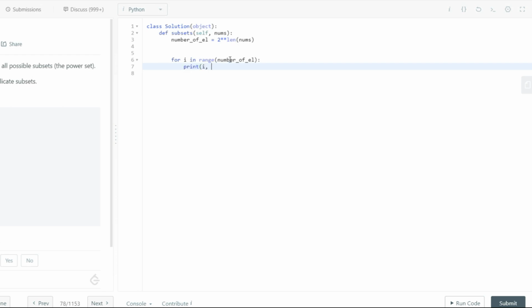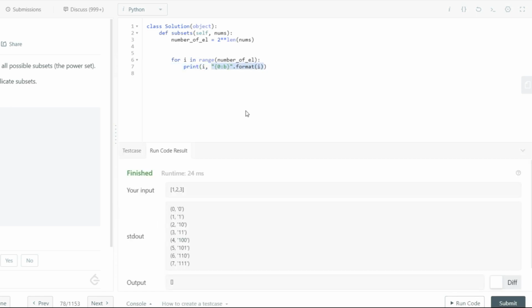Before I do that, I want you to understand that in Python there's actually a simple way of converting your numbers into their binary representations. And the way to do that is by using a format. I'll just copy paste this. I'll try running this one so that you can see how it's working. All this highlighted statement is doing is converting the integer that we have into a binary string. And that's something that we're going to use.